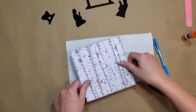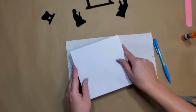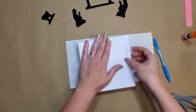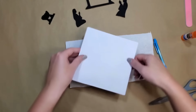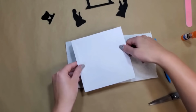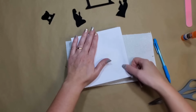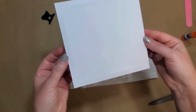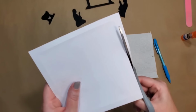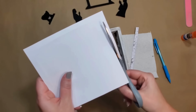And then I take the piece of paper and lay it over the top of my box and press down firmly along each edge, and that gave me a little template to go by to cut off some of this extra paper that I had, because I knew that wouldn't fit on the inside of my box, and that seemed to work very well for me. I hope you guys can see that on camera, but it just gave me some lines to follow to trim up my piece of paper so I could get that glued down inside my box.